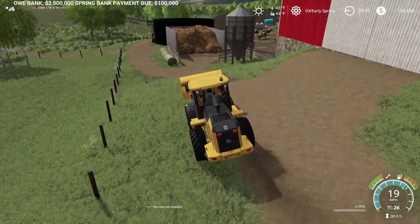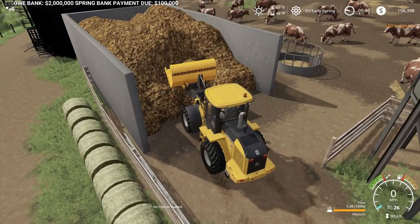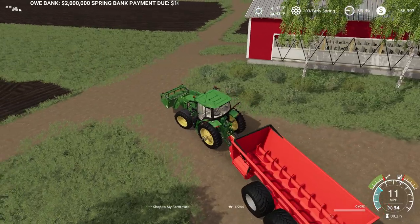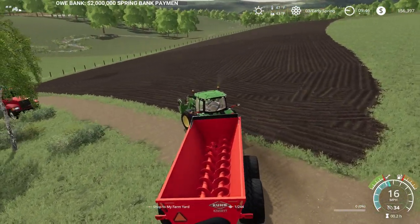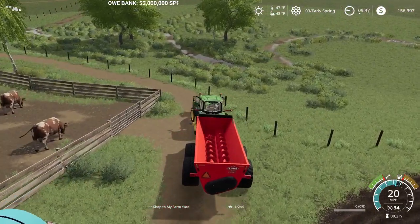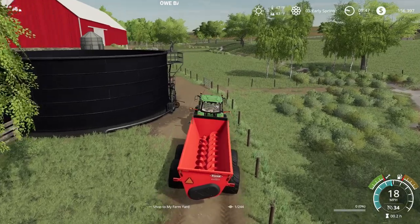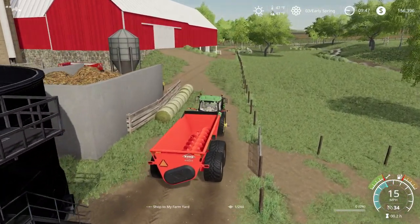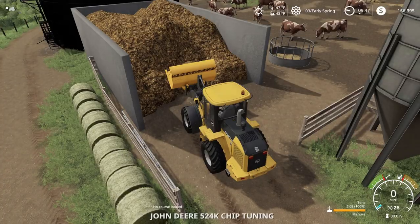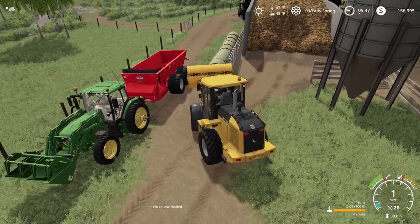It's not the easiest place to load at. That's for sure. Alright. Now we gotta load. Now we gotta go get manure spreader. Get our manure spreader out over here. Definitely a tight area. Get it going over here.